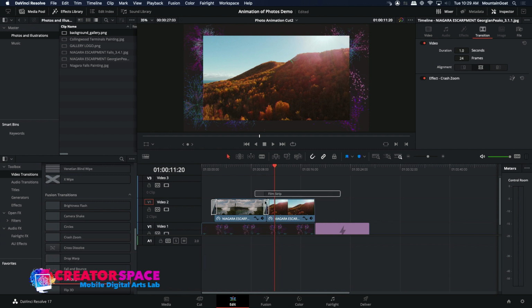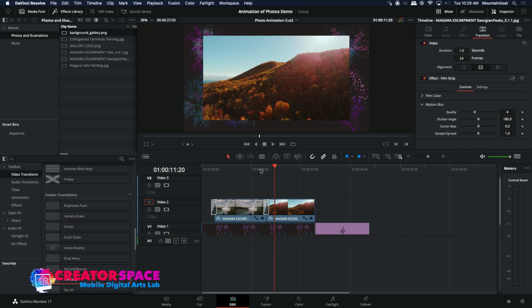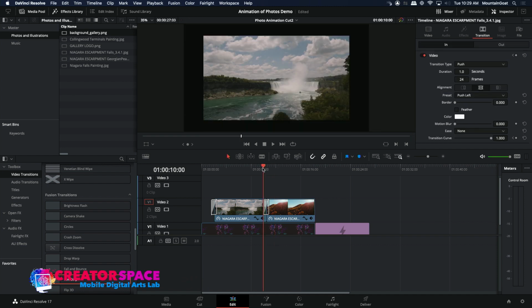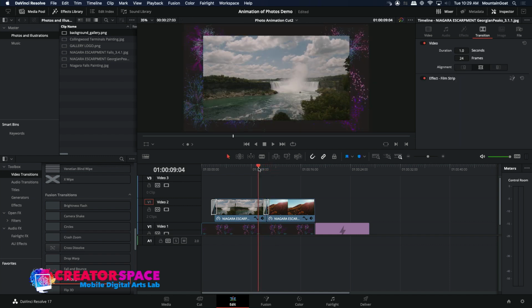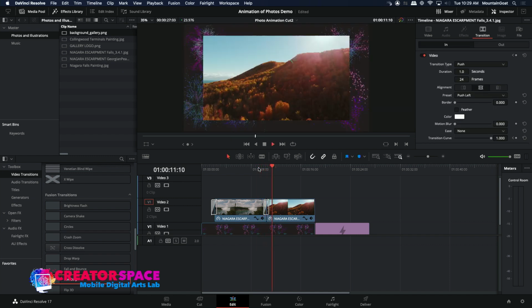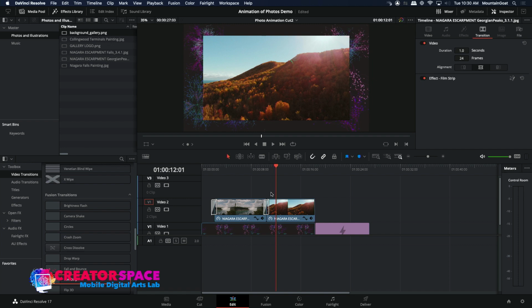There's a film strip one here. Let's have a look at what the film strip. That's probably going to be a pretty interesting one. Let's have a look at the film strip. There we go. That's kind of neat. Right? It looks like the film's kind of moving, right? So you can see all these really interesting transitions. So that's how we can put something in the background, have images on top, we can crop them, bring them down, right? And play with that, and then do different zooms and things like that on top of it too.